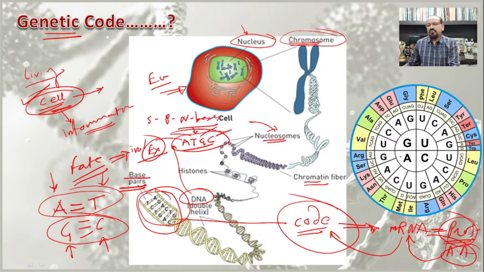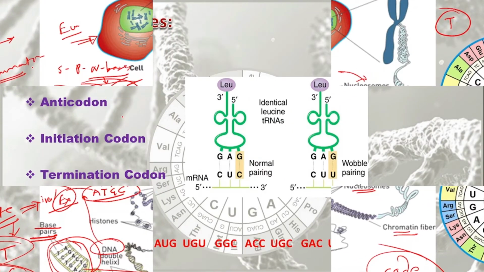As these 4 nitrogen bases which are present in the DNA are complementary to the mRNA, instead of the thymine in the mRNA or the RNA, there is a presence of the uracil. So this is the difference between the nitrogen bases which are present in the DNA and the RNA. So let's see the different meanings of the codons and its type in the next slide.